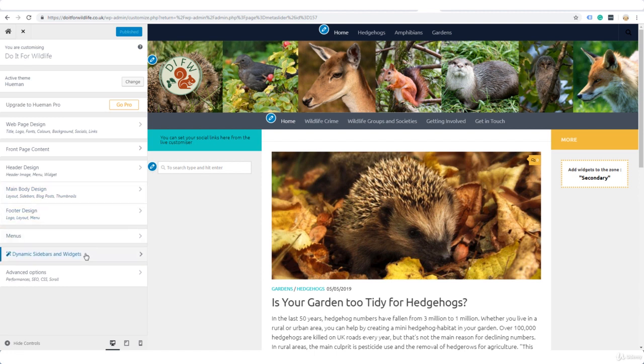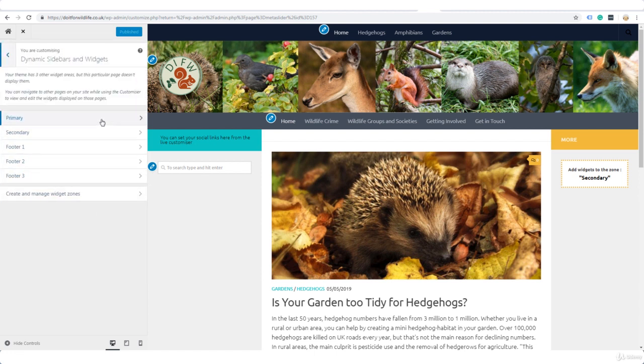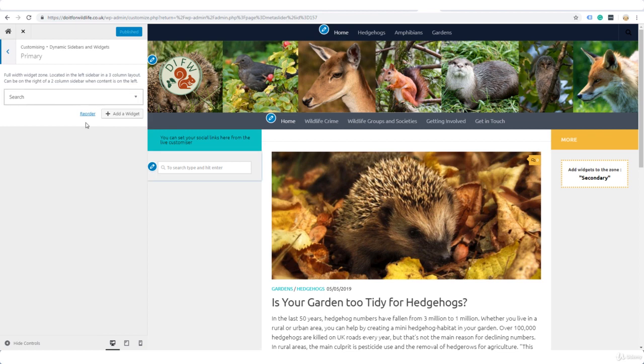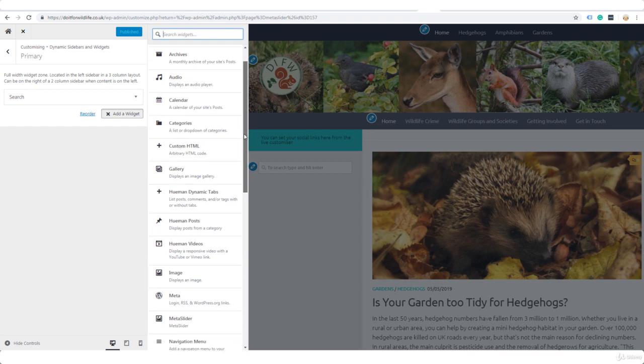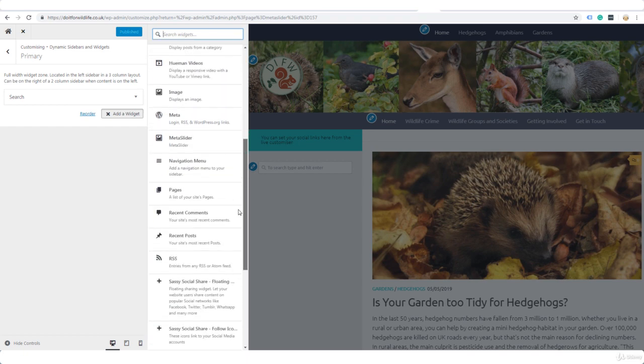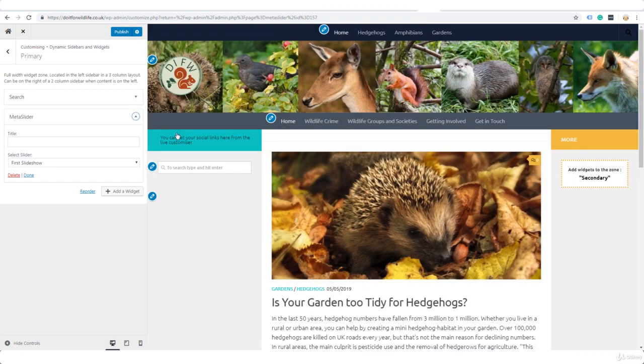I'm going to go to the widget areas. It's the primary widget area. So far, just the search box in there. Add a widget. And the first way we can try is find the Meta Slider widget. There it is. Select the slideshow. Currently only have one. It's called First Slideshow. And right away I can tell that this is not working because it's not displaying. It should be displaying now, but it's not. Depending on your theme, it may work. It just really is theme dependent.